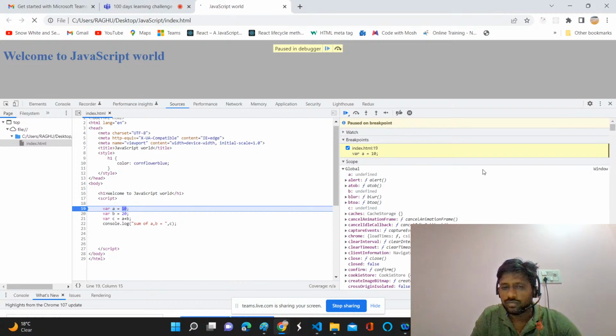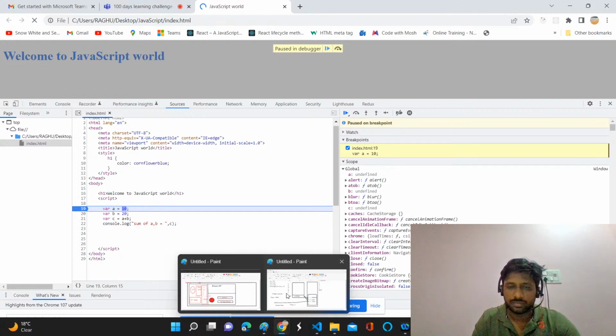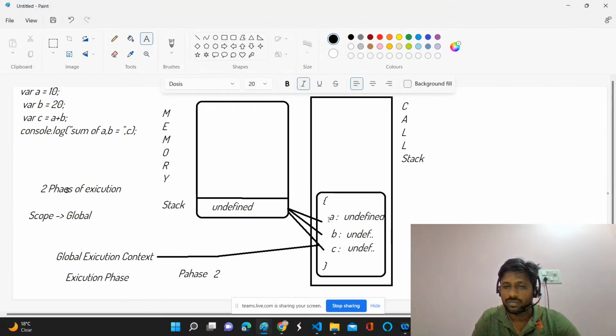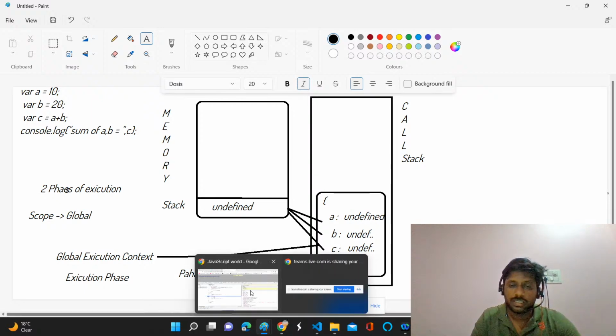You will see one object. If you see a colon undefined, a lot of other information is also there. By default, the JavaScript engine will provide this information, but what we need to observe here is whether a value is undefined, b value is undefined, and c value is undefined.